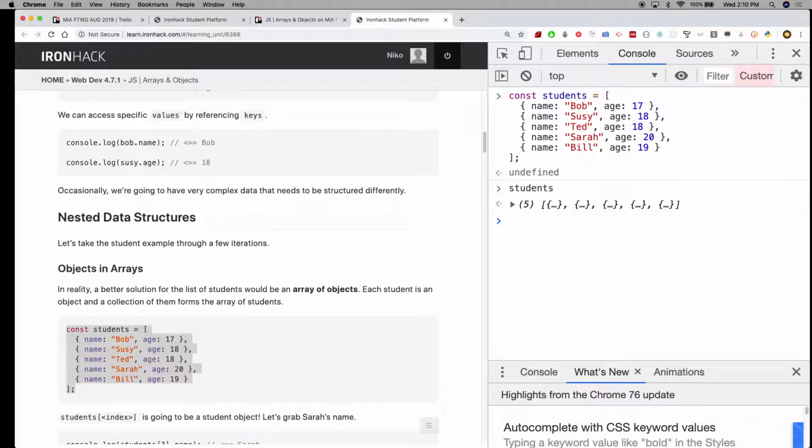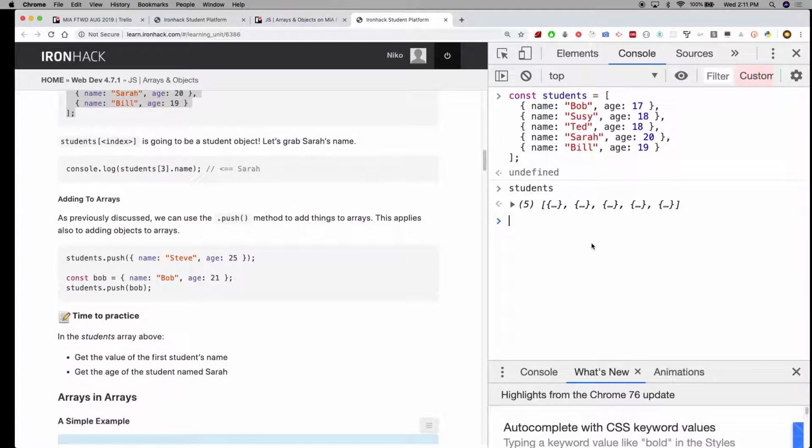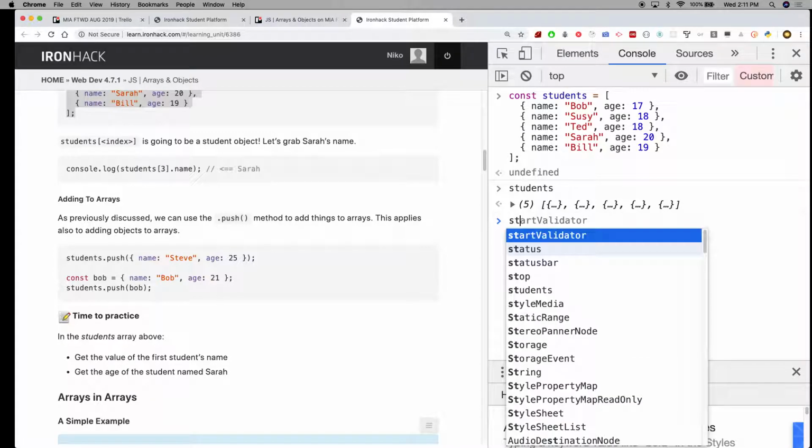Then you can loop through it and find, say, all your Instagram friends or Facebook friends, or all your pictures, or all your stuff like that. They're almost all going to be an array of objects, so that you can loop through them and find exactly what you want. So then you go to students, and here I can do a forEach. So how would I find Ted's age? Just hard coding for now.